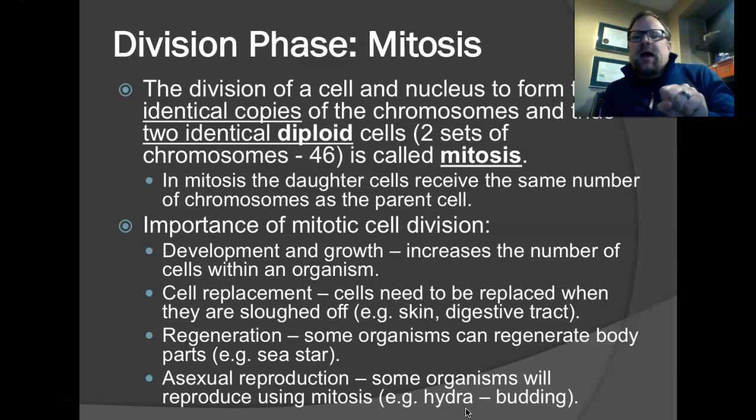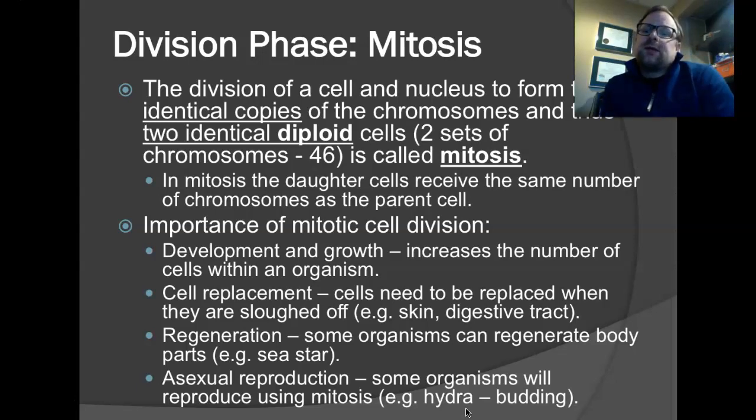Diploid means that we have two sets of chromosomes. So the set from your mother and the set from your father. So those pairs are together. We have those two sets of chromosomes. For us as humans, that totals 46 chromosomes in 23 pairs. 2 times 23 is 46. Okay, that makes mitosis. The word diploid is going to be important, and we're going to talk about it a lot as we move through this unit.